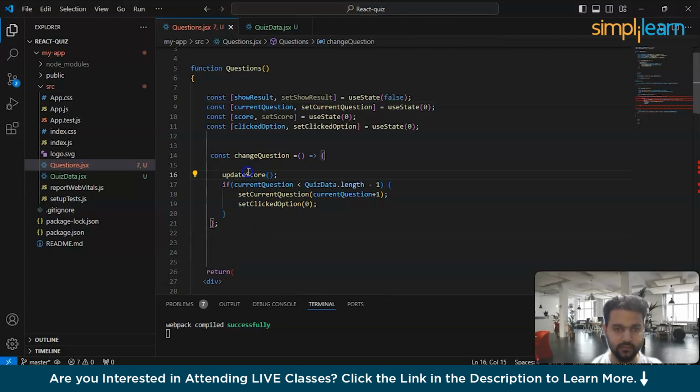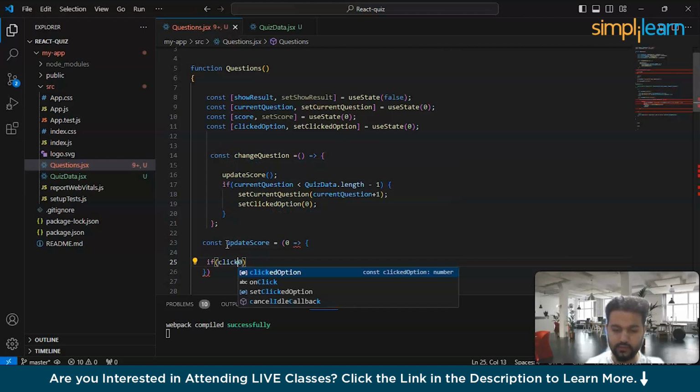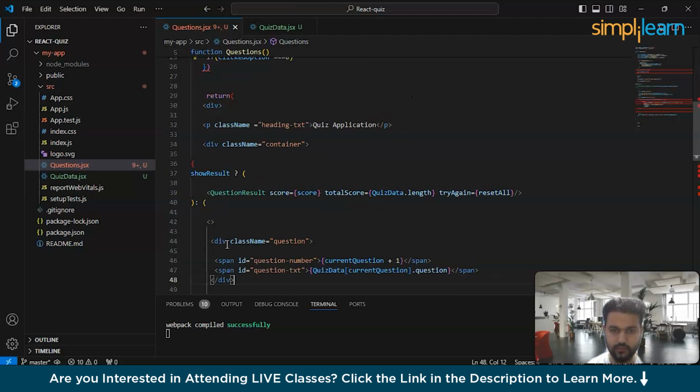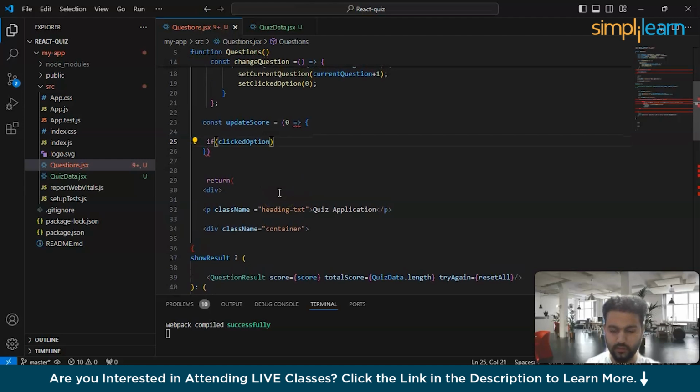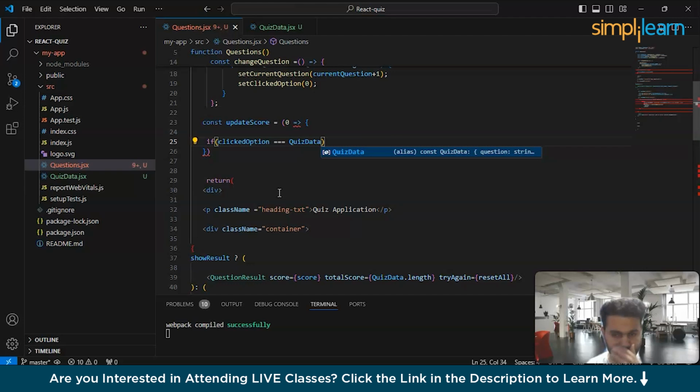Now let's create this update score function. So let's start: const updateScore. In the if condition we'll write clickedOption triple equals to quizData, that is the data array.